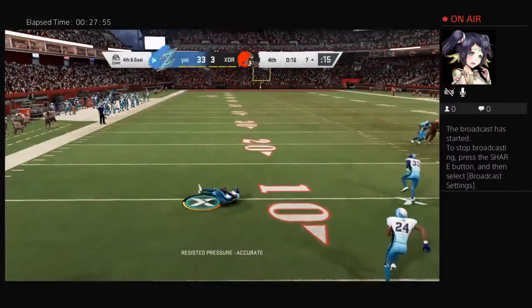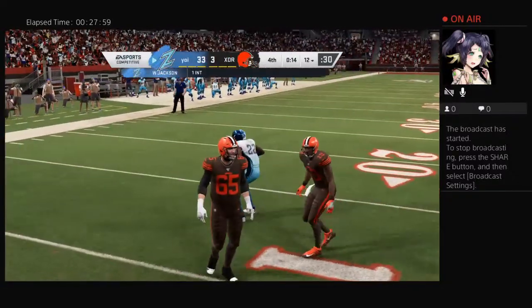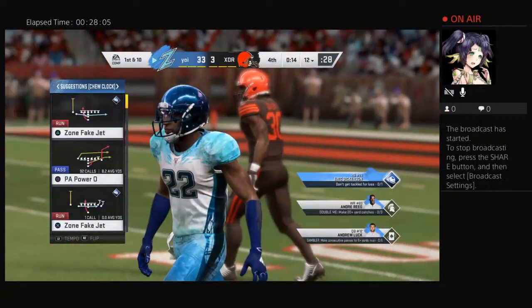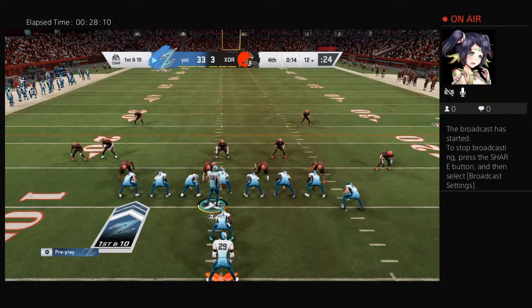Trying to get it to LaFell, but William Jackson with a pick. And a big turnover there. LaFell, the intended receiver. The offense back out there at the line, ready for their next drive.